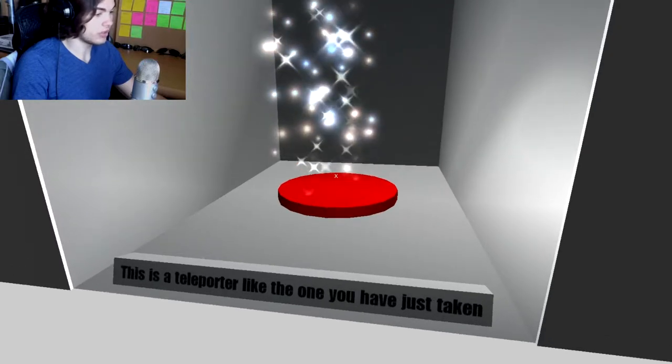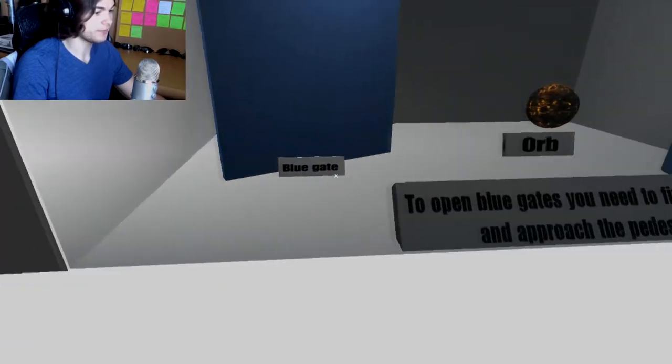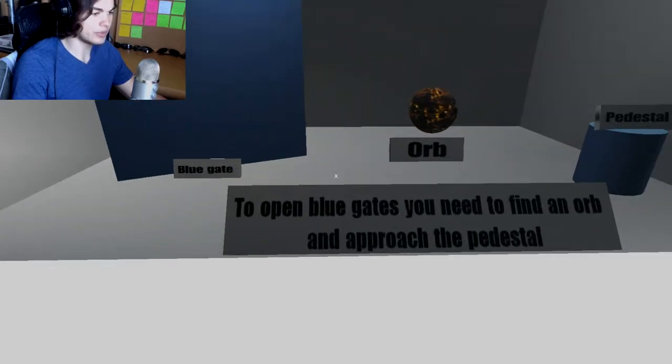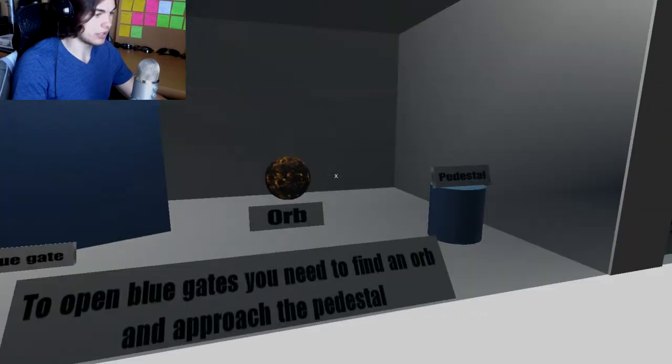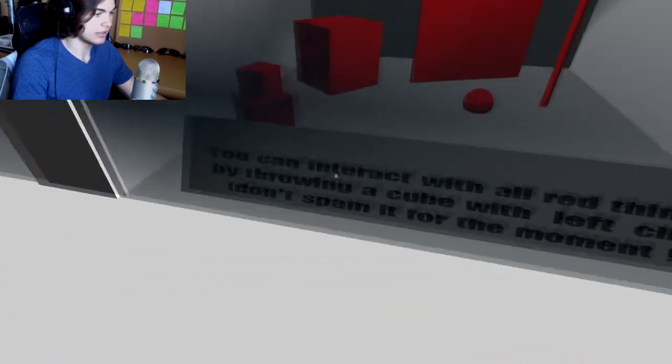So I'm gonna show you guys the right. No, I walked right back to it. Jump. There we go. This is a teleporter like the one you have just taken. Okay. To open blue gates, you need to find an orb and approach the pedestal. So get one of those, and then you go to that thing, and there you go.